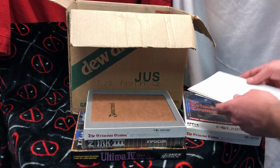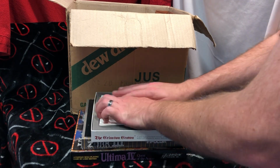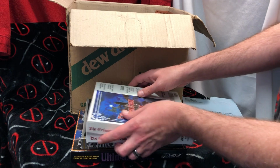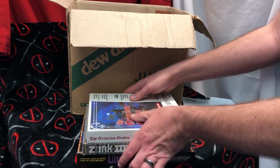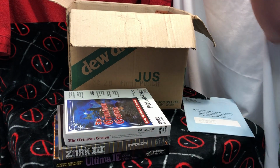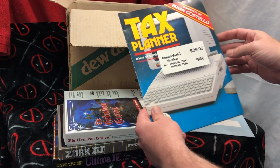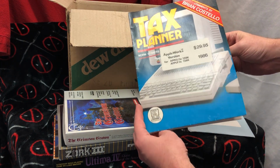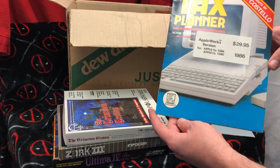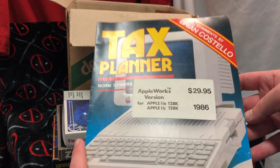I'm going through here to make sure there's no little mouse anything in here, because it looks like the computer was taken very good care of, but the rest of it sadly was not. Or sorry, the computer was taken bad care of. Maybe I shouldn't say that, considering how old it is. But compared to the software, tax planner. Geez, that's interesting. Anyways, the computer wasn't in good condition, but this software seems to be. Seriously, though, there's stuff that almost seems to be local.